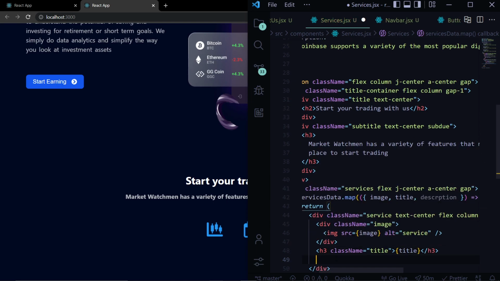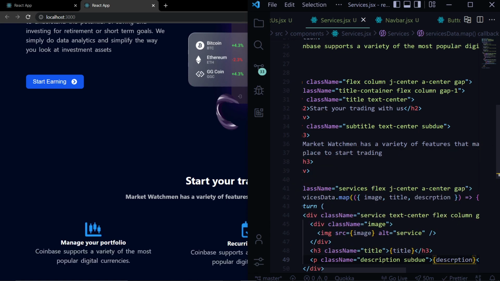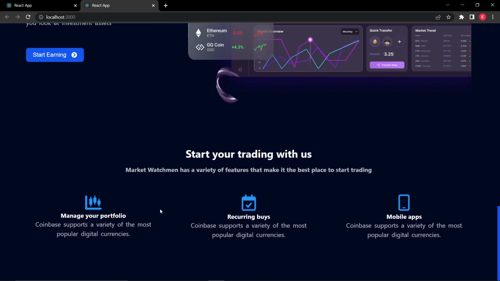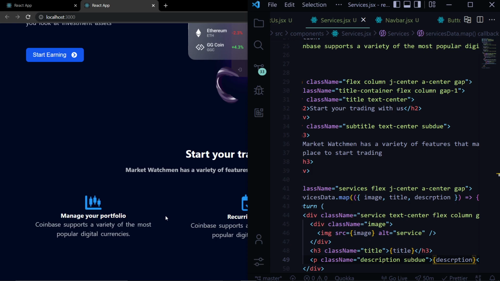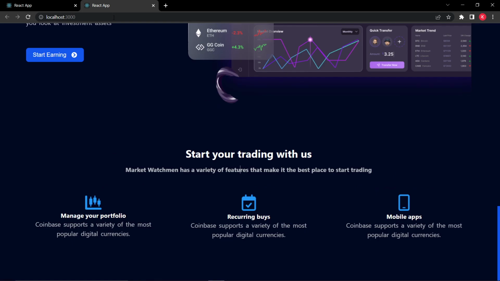After that we'll have p.description, and this is going to have the subdue class, and this is going to have a description. That's it. Most of this is styled. We don't need to do anything more. Let's see here. I think we need to decrease the font size, and that's it.